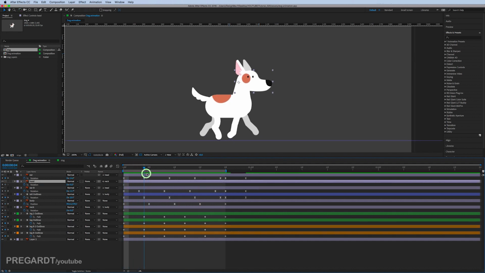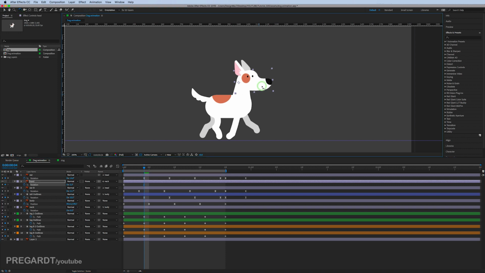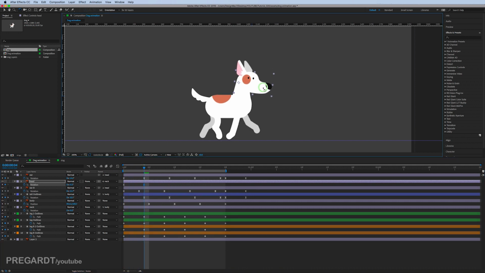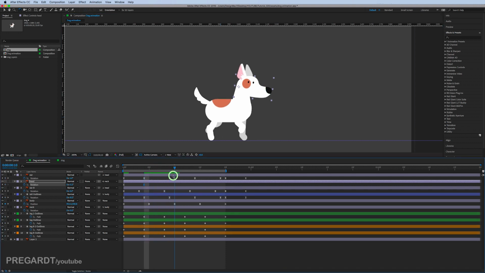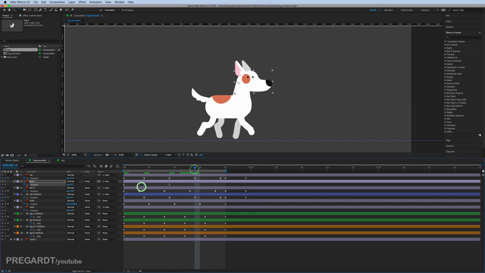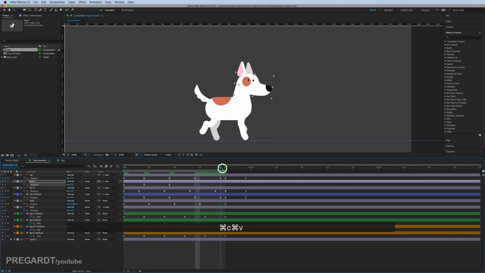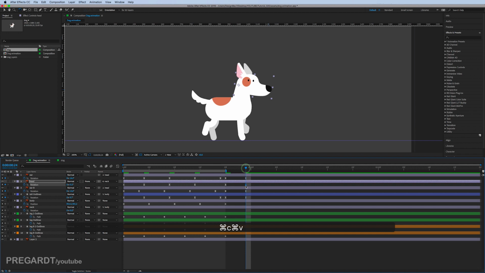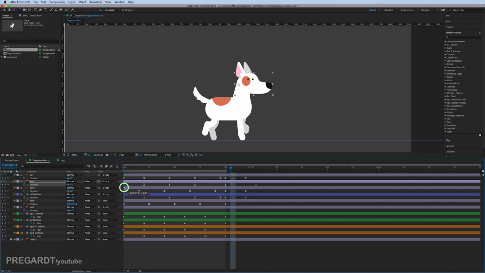So next step, for the head, I'm going to animate the rotation. Actually, for the second keyframe, I think the head should go down first. So again, I'm going to copy the tail and the ears movement. So when the tail goes up, the head goes up. You can copy the previous keyframe there, and I'm going to copy the previous keyframe, copy there, and I create a keyframe at the end, and I can override the first keyframe to be a looping animation.